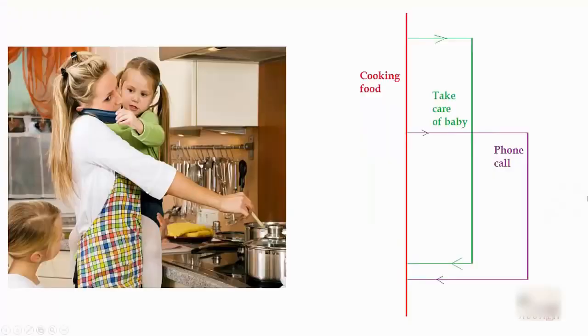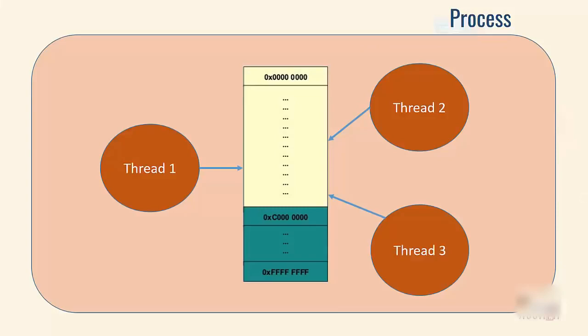Multiple threads live within the same process. In this diagram, this outer block is a process which has its own virtual memory or address space. It can create multiple threads inside it. The difference between process and thread is that threads share this address space. They will have their own instruction sets.